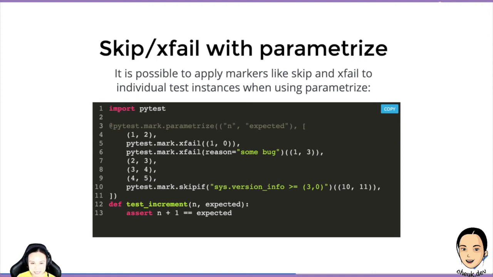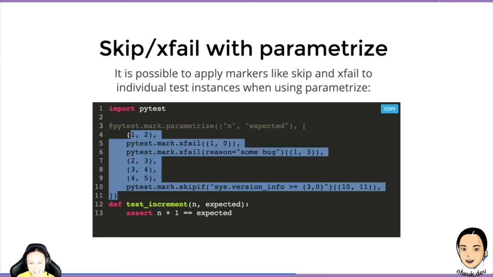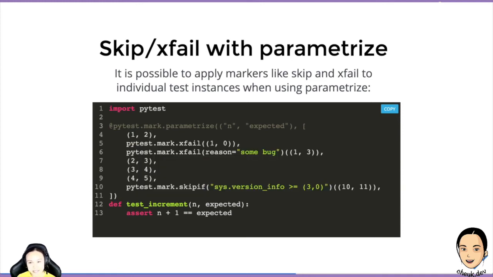Okay, so here you see we've got a lot of test cases. Some of them are meant to fail. Some bug, yeah, that's a very solid reason. So you make some of them fail. It's just like mine. I have to make the second one xfail, so I can deal with it after the streaming.